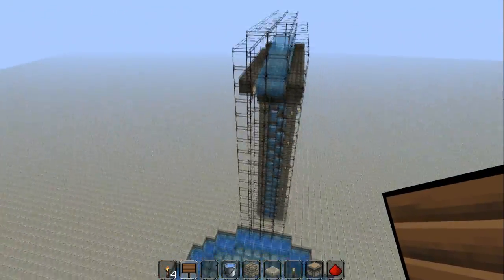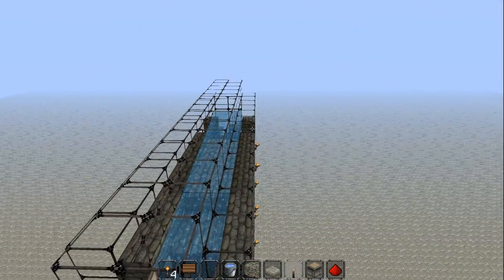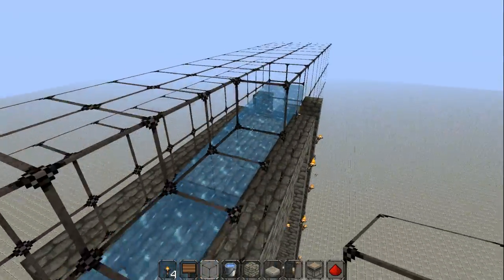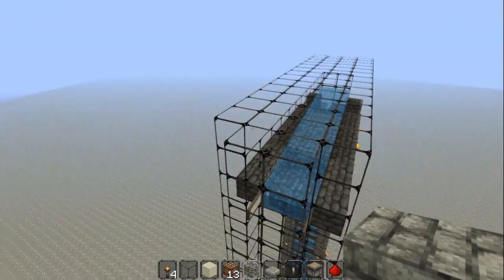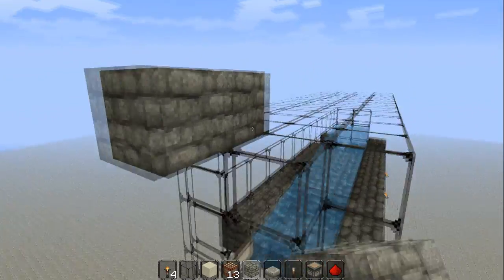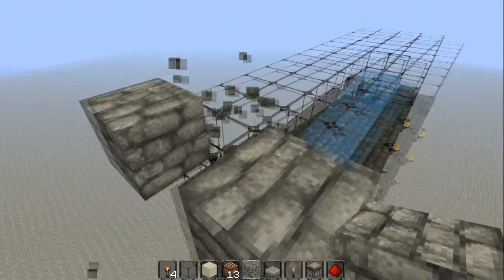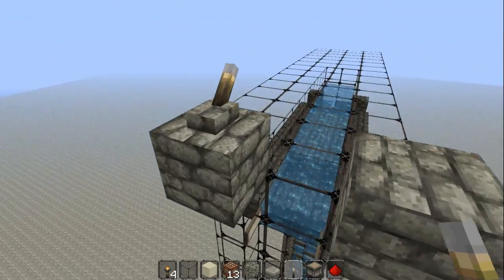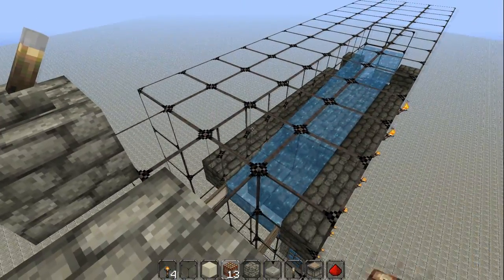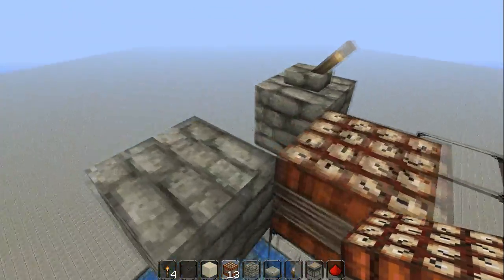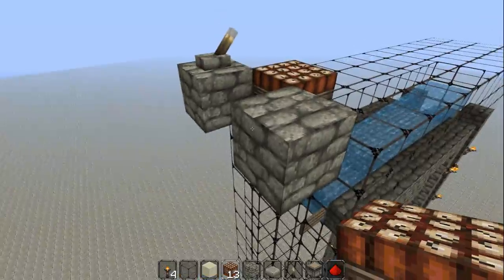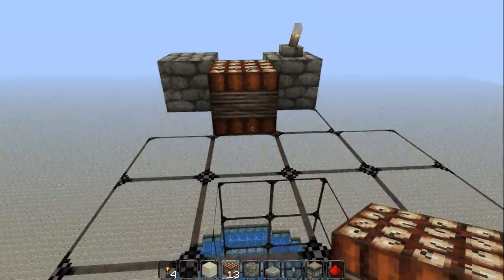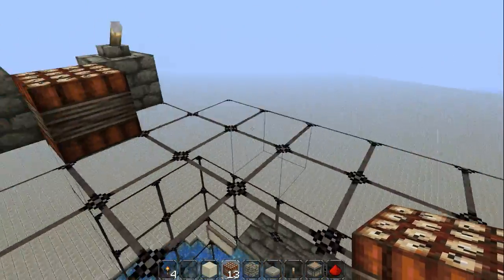Now what we need to do is build our TNT dispenser. So I'm going to make sure this is all level. What you need to do is build a little platform here for your TNT to be pushed out, and what we're going to do here is put the lever on this. So basically this block is powered, so whenever our TNT gets pushed into this space right here, it will be activated. So we're going to line up our TNT, and you can line up as many as you want, less than 12, because pistons can't push more than 12 blocks.